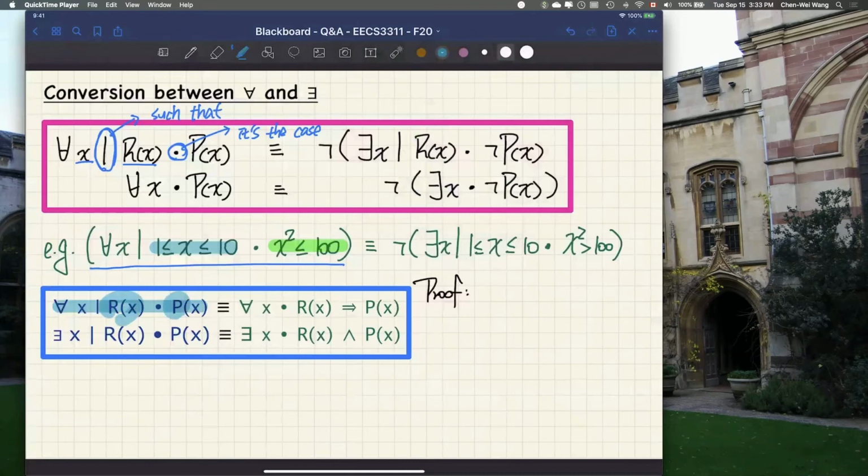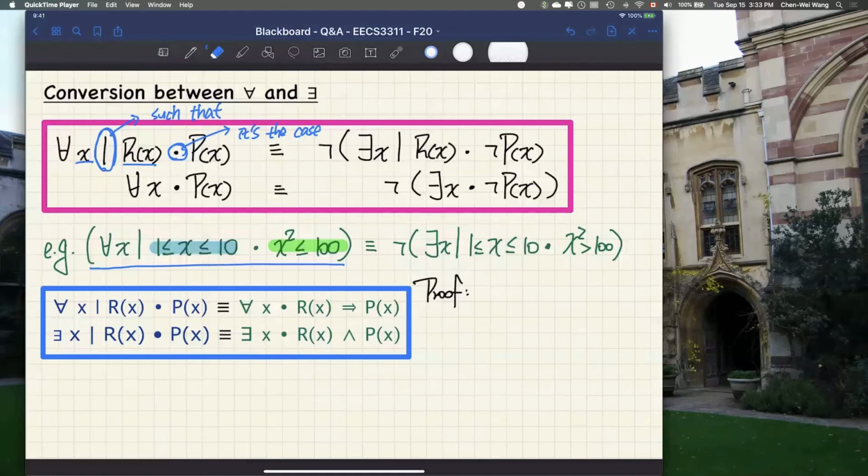Maybe another form you might also be familiar with is you simply say for every x, range implies predicate. That might be something you're familiar with. These two are just equivalent. I can definitely use implication if I wish, but I can choose not to, just using the vertical bar and the bullet point. So these two are the same. First of all, let me clarify that in the case of universal quantification. Let me also do existential quickly.